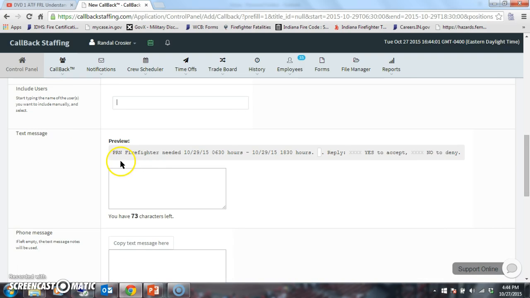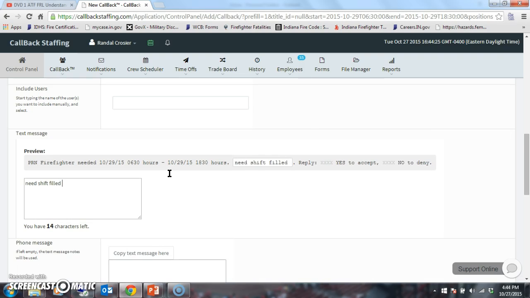Here's my message. This is what the text is going to show on the phone for the users that are getting the callbacks. So PRN firefighter needed, the time frame with the date, and then the blank here is where your message is going to be inserted. Need shift filled as soon as possible.